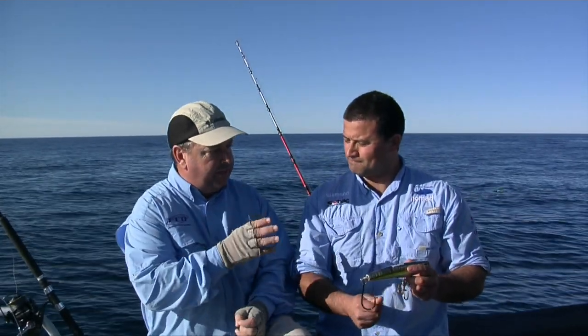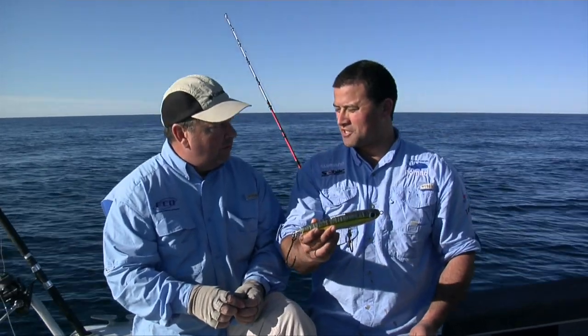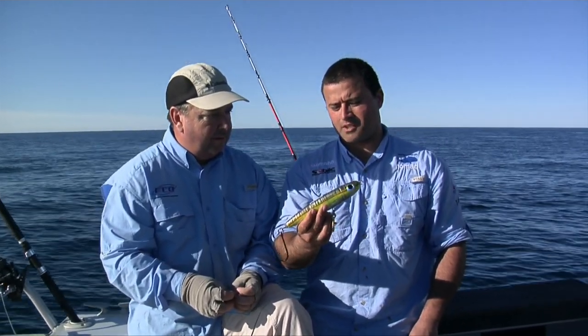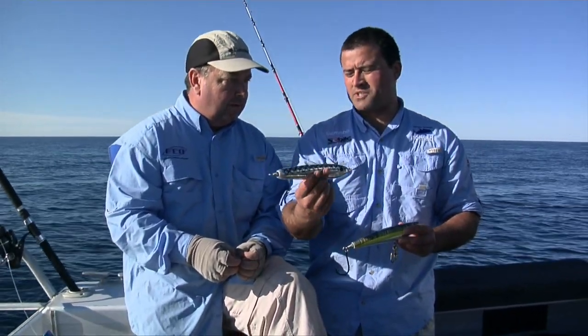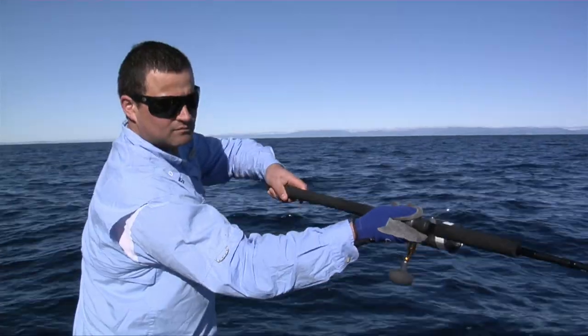Okay, so when's the best time to use a stick bait? So I like using stick baits over poppers personally. Okay. So I'll use these 90% of the time. This type of stick bait here is more of a nice flat calm day, like today. And this guy here is made to swim subsurface, so you can swim underneath the chop. Yep, okay. It gets down and gets those fish fired up.